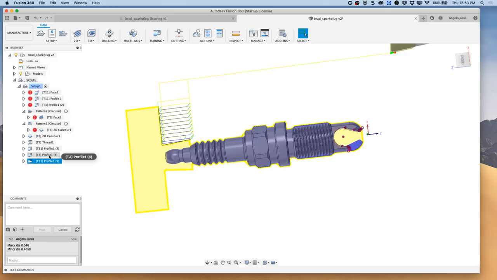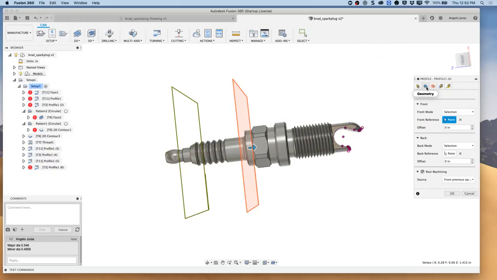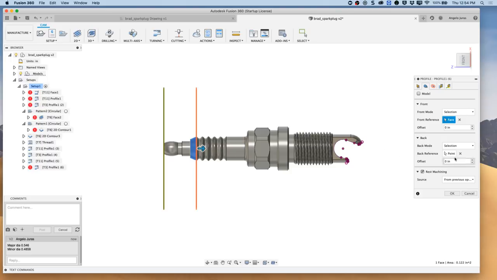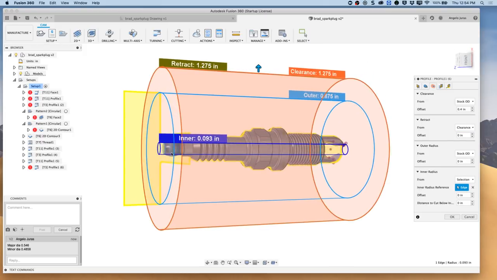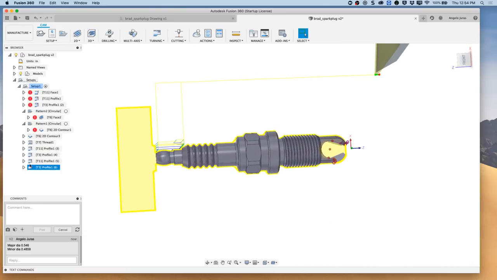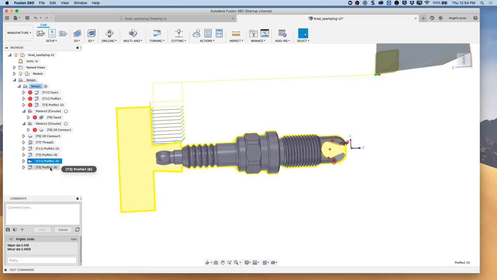And then this guy, I can copy paste or I can just go here and I'll duplicate it. It puts it right underneath, so I'm going to drag it. And here, what I need to do is edit where it's starting and where it's stopping. So it's gonna, again, like I did it there, and then this guy is gonna start here. That's actually fine. Rest machining from previous. And then the radii, I don't wanna, actually, yeah, that's good right there, and okay.